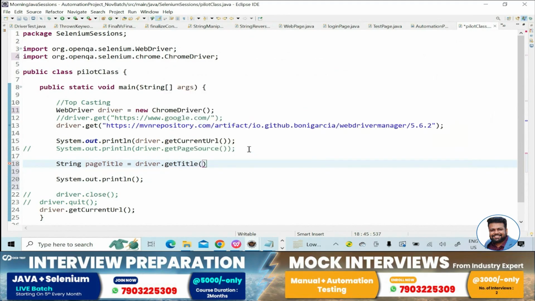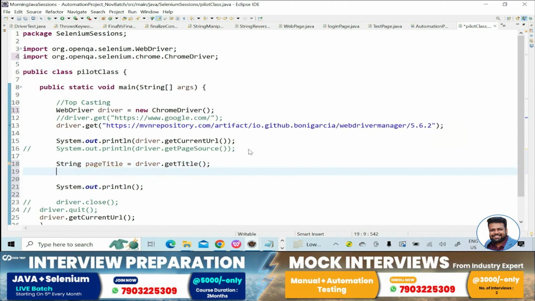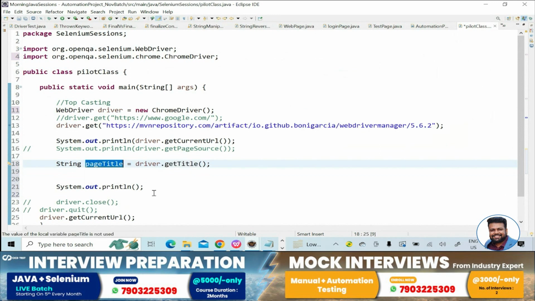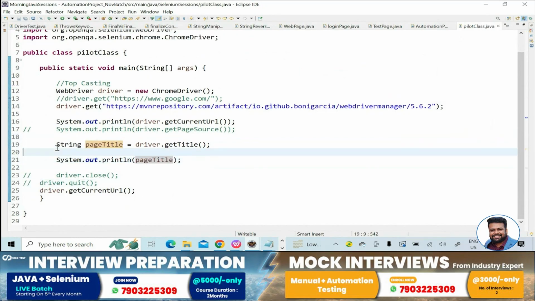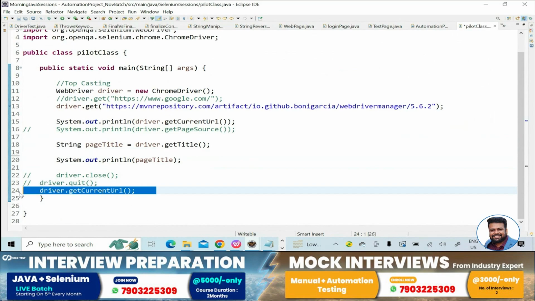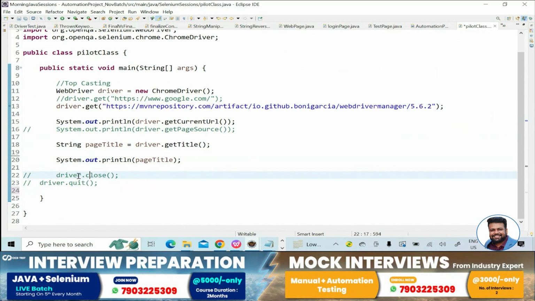This is the method that you can use to get the title of the page where you are currently situated, and then you just print it out. Let's forget about close or quit, we'll discuss this in just a few minutes.